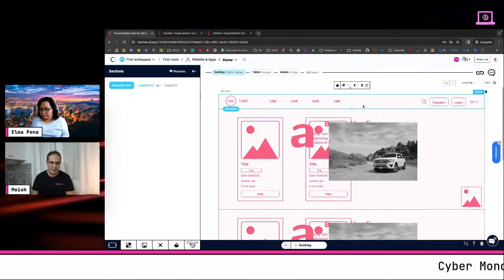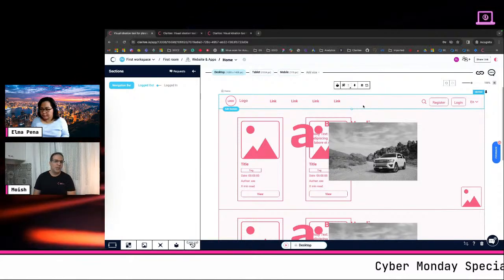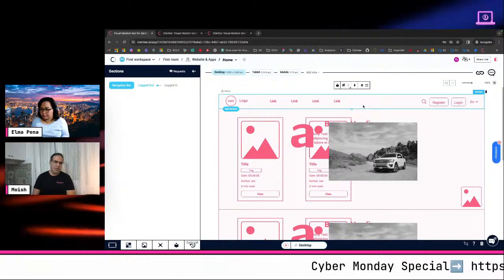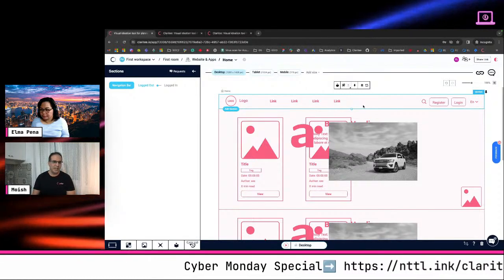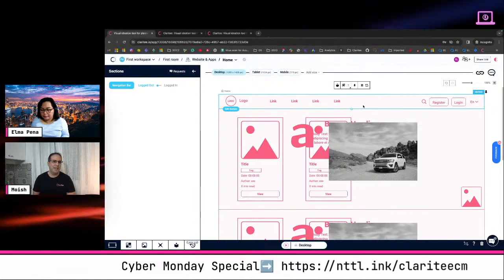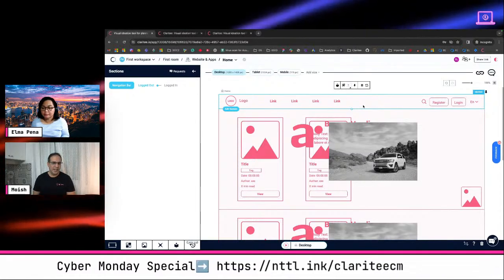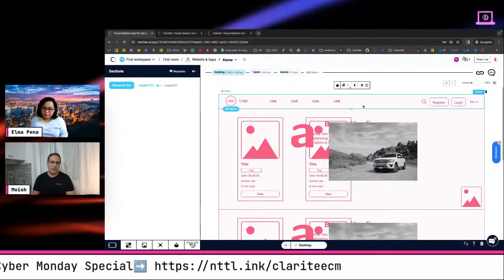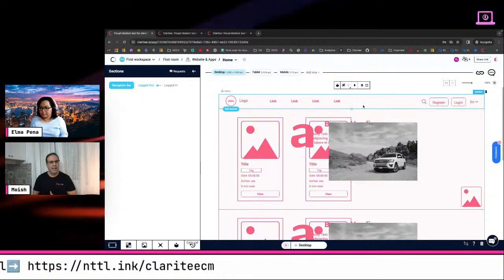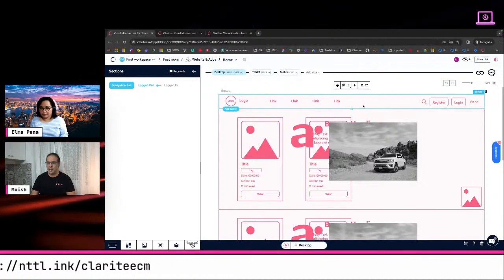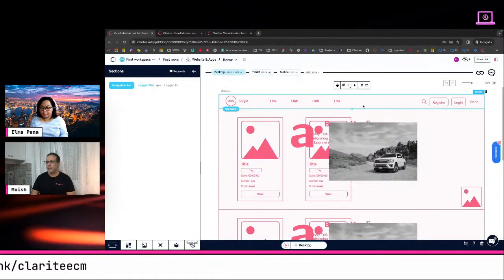But the beauty of it is that if we change it in one area, it will change all over the pages. So a relevant use case for it is a navigation and a footer, where we have it everywhere, but also a product item that we want to have everywhere, and also a banner that we just want to modify in one place and reflect in all the other pages. So that's another piece of information.